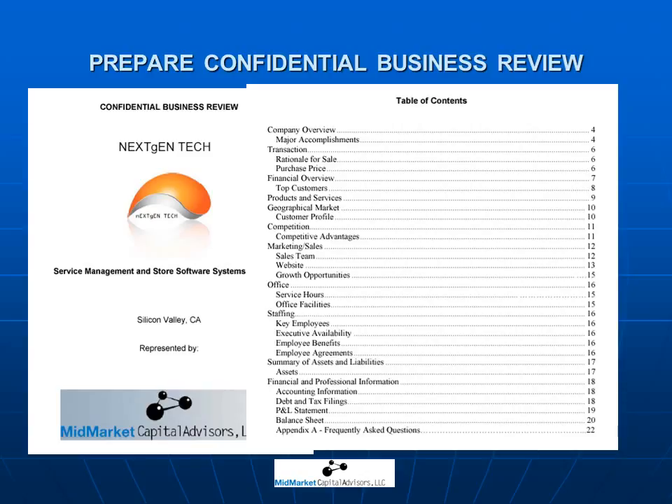Creating the confidential business review is another area where our procedure differs from most in our profession. Through experience, we have learned that it can be a long, drawn-out period to get all the company information necessary to complete this document to both ours and our seller's satisfaction. Some competitors do no marketing of their client company before all the I's are dotted and T's are crossed on this document — that could take up to four months. We believe our client should not be paying a monthly fee to a merger and acquisition firm that is waiting for information. We, therefore, process in parallel. We immediately produce the blind profile and begin the contact process while we are preparing the confidential business review. There is no better motivator for our sellers than to have five executed NDAs with potential buyers to get them motivated to provide the necessary information to complete our confidential business review.